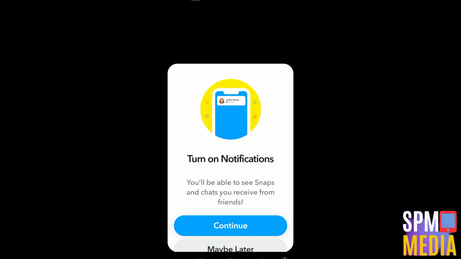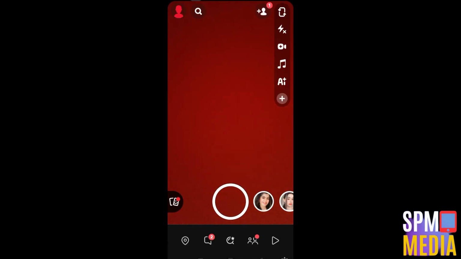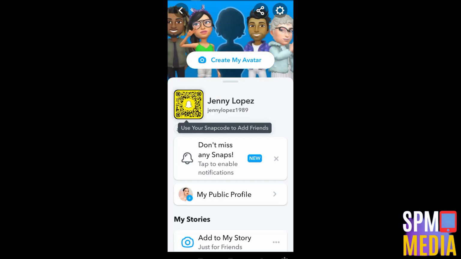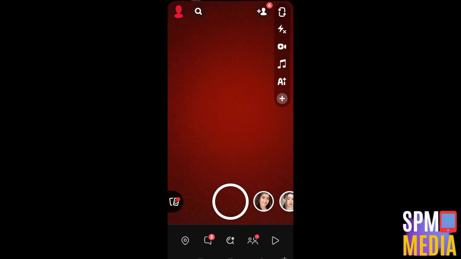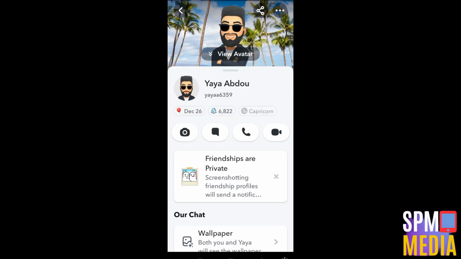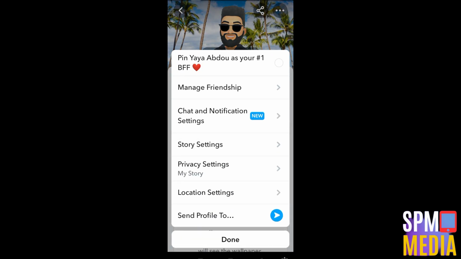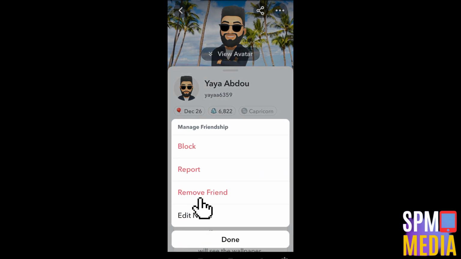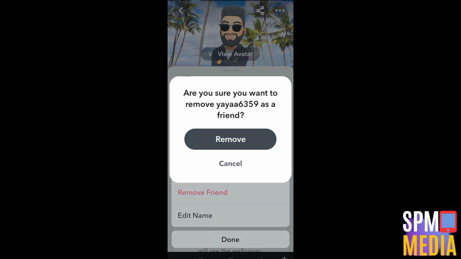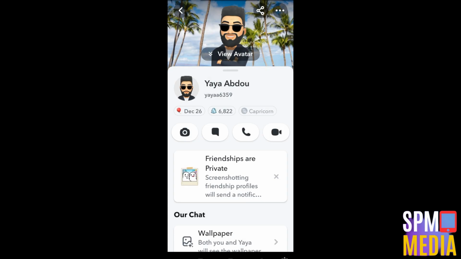So first and foremost, all you have to do is open or launch your Snapchat application and make sure that you're using the latest version of this application. Now go to your friends list. So let's just say you have accidentally deleted a friend here. You have no intention to delete him or her, and you want him or her to be your friend again. So you want to add this person. How are you going to locate or see this deleted friend here?